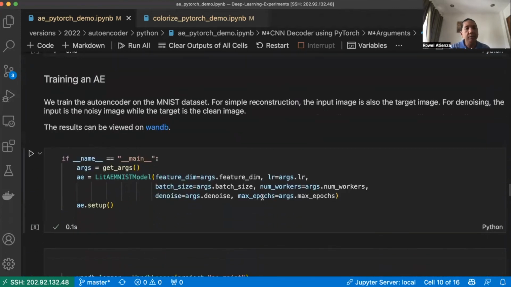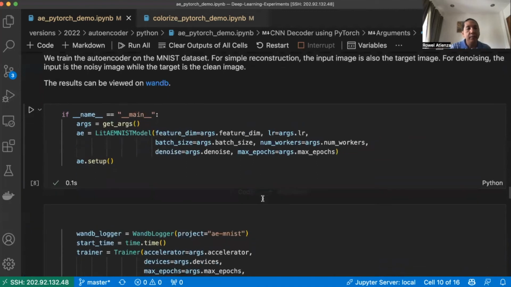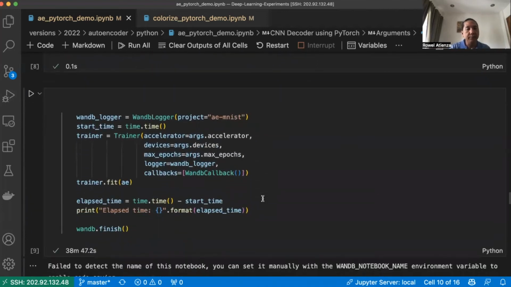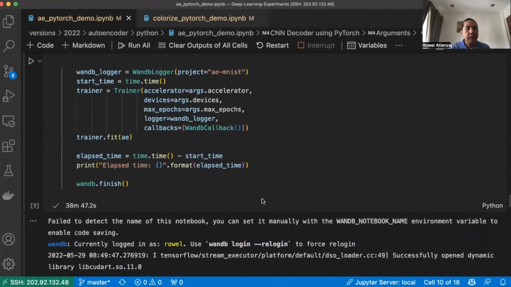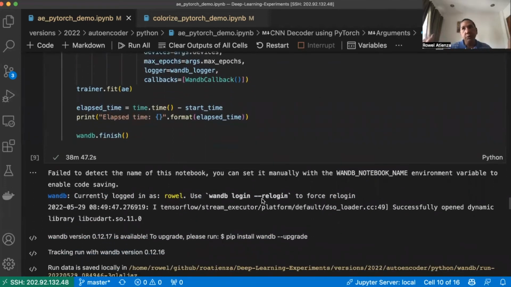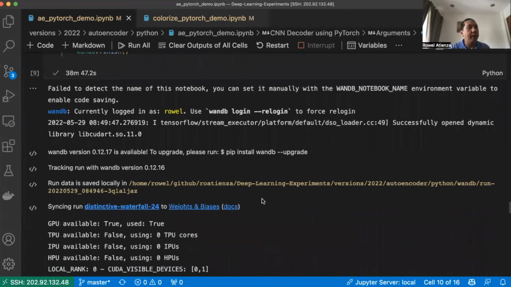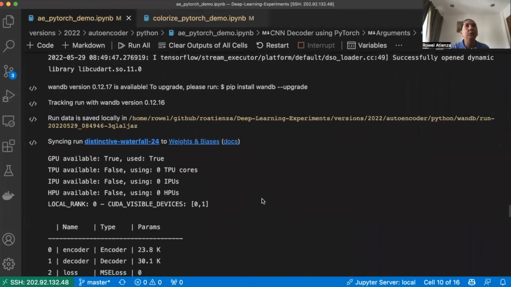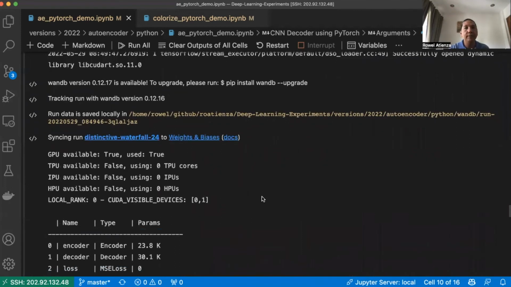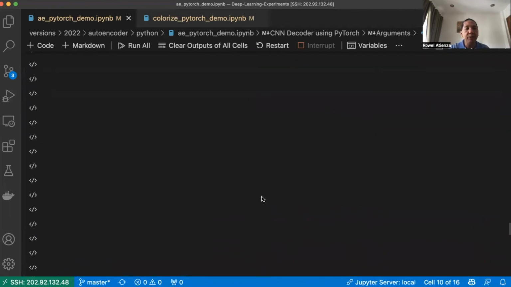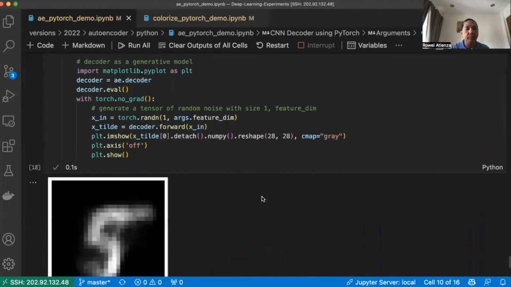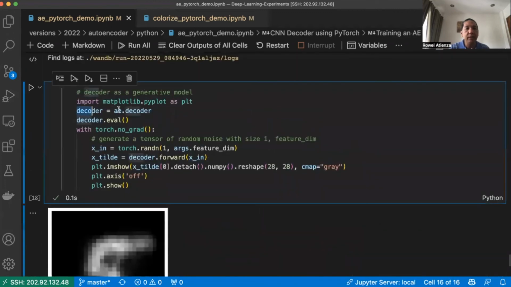So we train using the trainer, and this is the W&B logger. Now, suppose we use the 2 dim latent vector. We have already trained, and we want to use the decoder as a generative model. This can be shown here at the end. So this is the decoder of our autoencoder. What we're going to do is generate random numbers using a normal distribution.